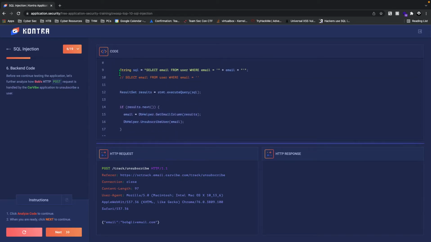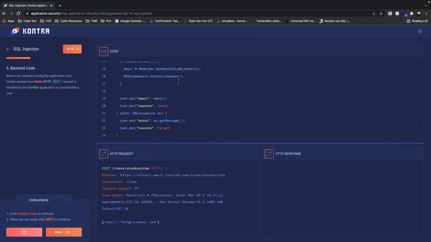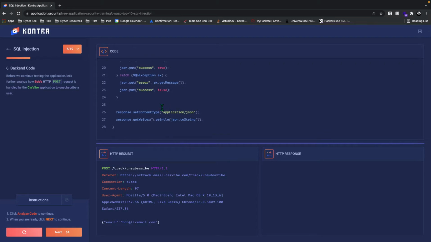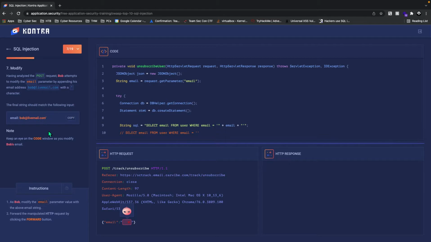So just creating a dynamic SQL, then executing that query, and then if it is found, it will unsubscribe the user, and it will put all of this in an HTTP request.